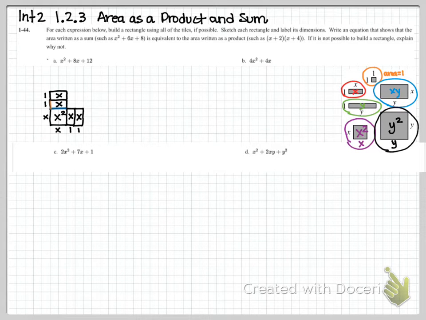And I just kind of take stock of what I've used so far. So I have 1X, 2X, 3X, 4X. But if you look back at the question, I have to have 8X tiles. So I'm going to keep playing around with this and see what I can come up with. So I need to put some more in. And where they're going to go, I don't know. We might have to do a little bit of guess and check.